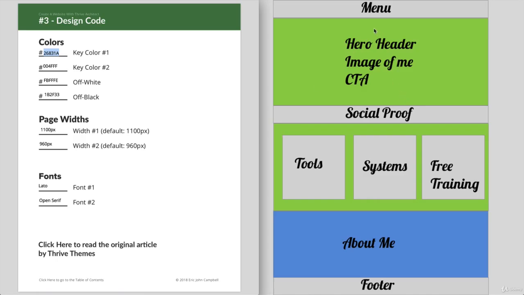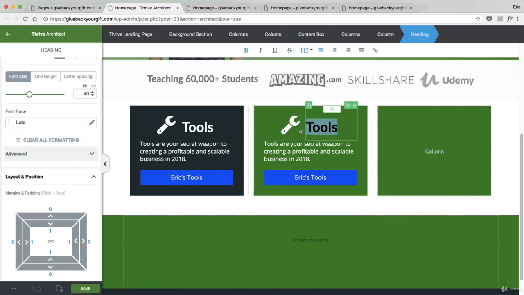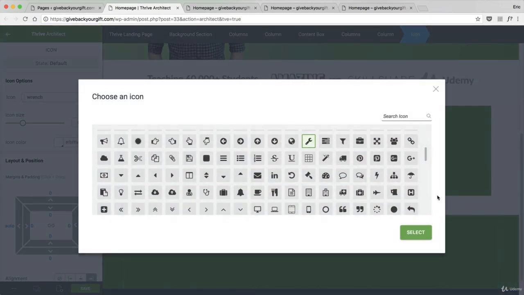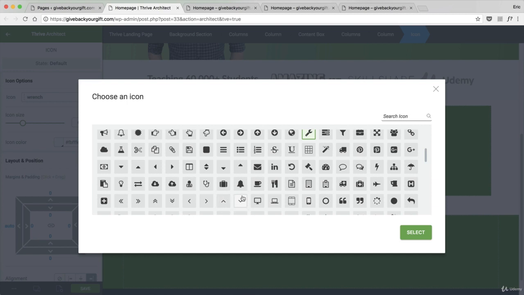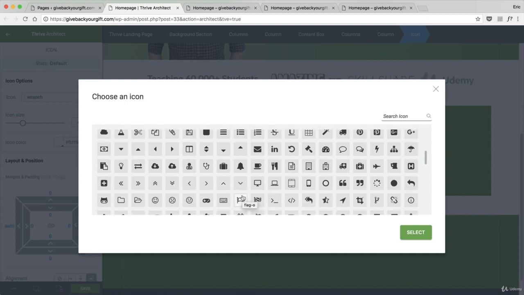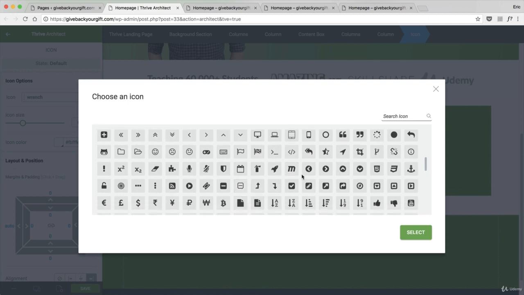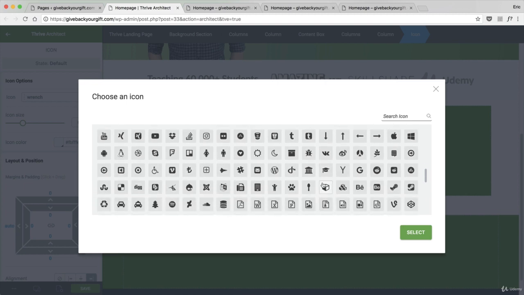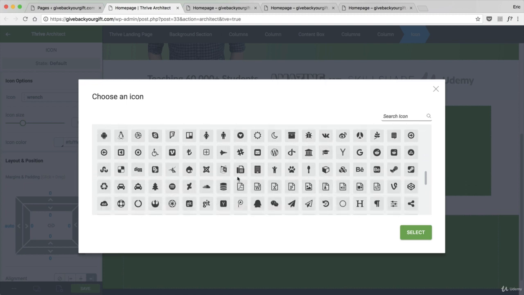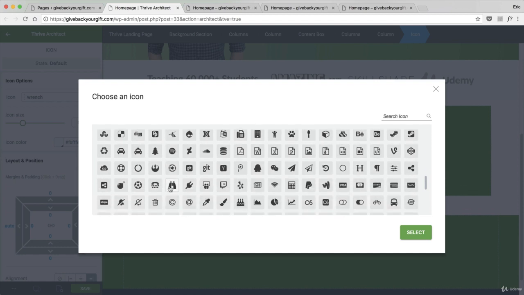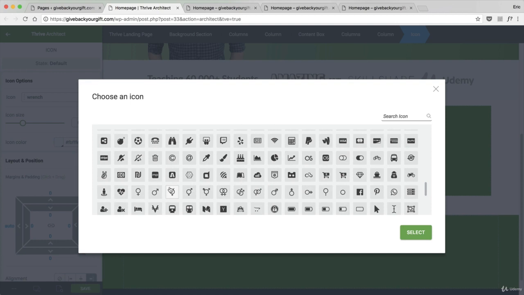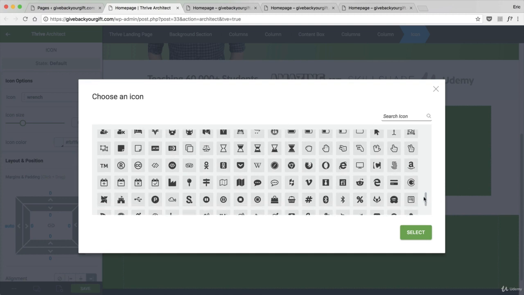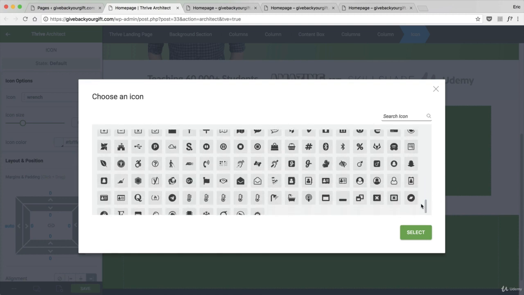And if we go to our wireframe here, that was systems. And let's change the icon to something appropriate for systems. Systems.